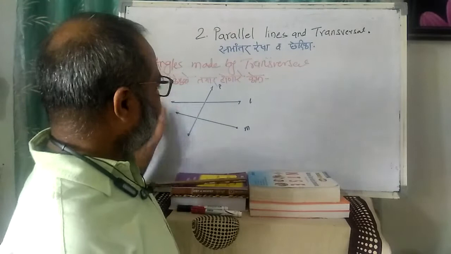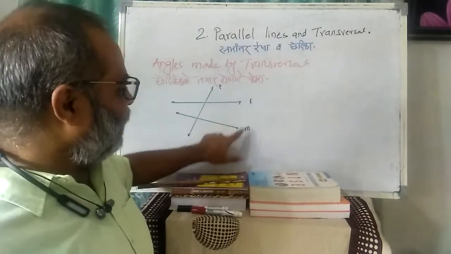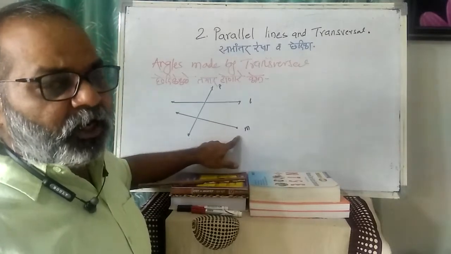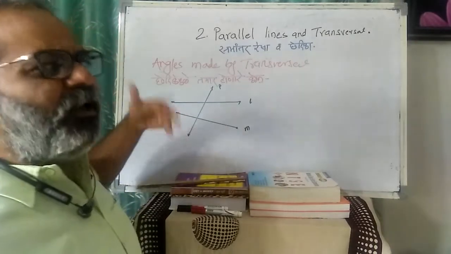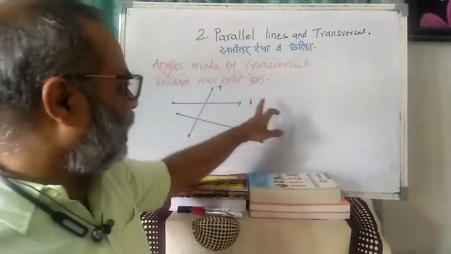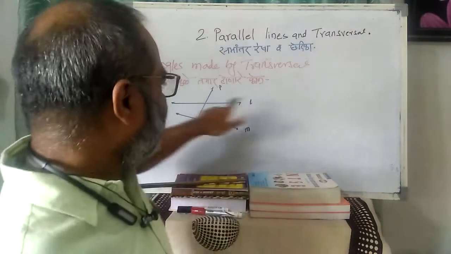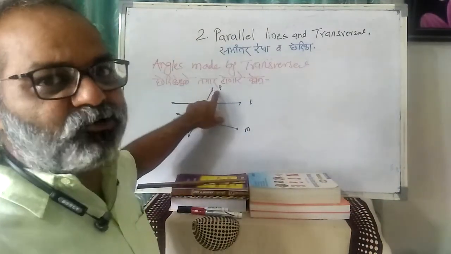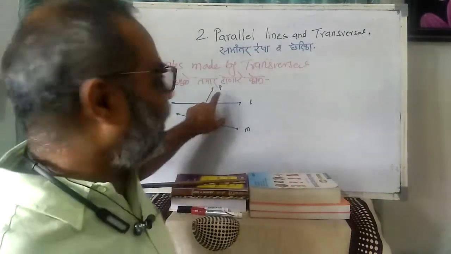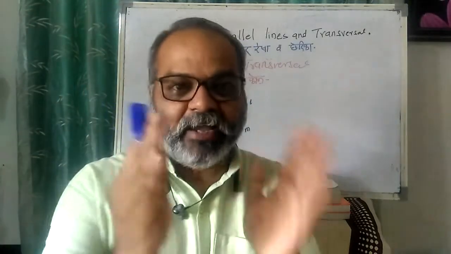So now here, line P is a transversal, L and M are any two lines. Okay, it doesn't have to be parallel, any lines, they may be parallel, they may not be parallel. म्हणजे रेषा L आणि M या समांतर आहेत किंवा नाही, काही आपल्याला चालतं. And that P line is a transversal, ही छेदिका आहे, P ही छेदिका आहे. आता so how many angles are formed by two lines and a transversal?